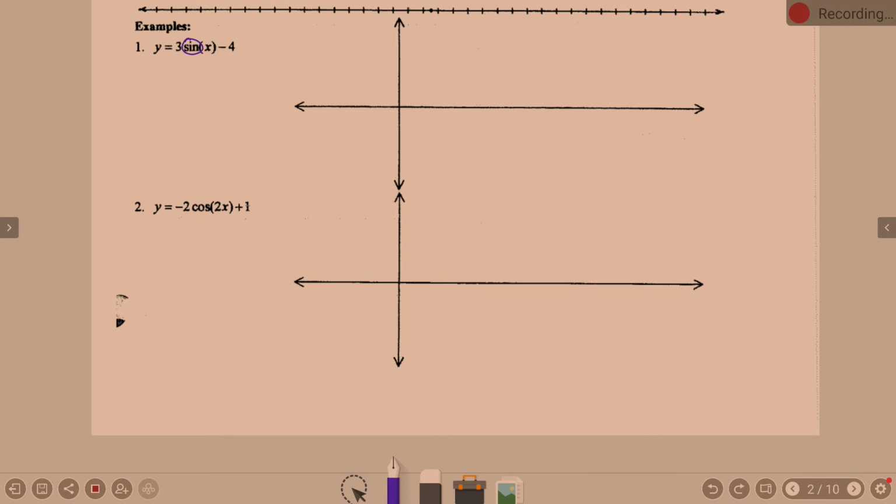Okay, so just to kind of give myself a visual, when I graph my sine, I know it's going to look like that, right? It's going to start in the center, mountain and valley. Okay, so that's just me trying to visualize it. Okay, let's see. Things I like to ask myself. And I like to write down all the information over here to organize. And then we'll graph. Center line. Where's my center line going to be?